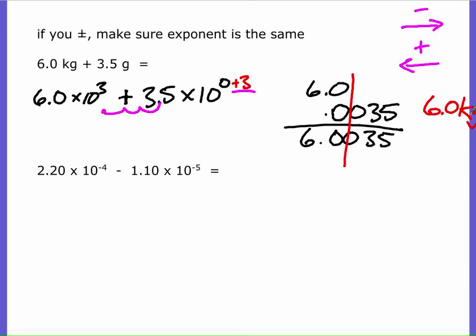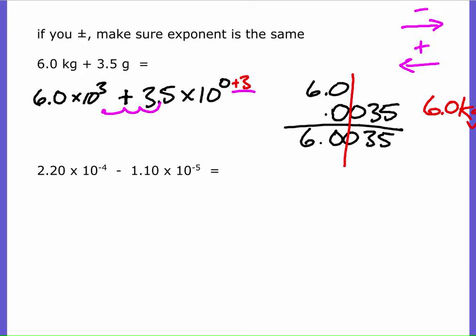But again, using the metric system versus adding things with different units versus adding or subtracting different numbers that are in scientific notation, it's really the same thing at the end of the day. Make sure that your units match, make sure your exponents match, and then you can add and subtract all you want. And you still follow sig fig rules, so you've got to line it up and round to precision. But it's really not that hard to do at the end of the day.